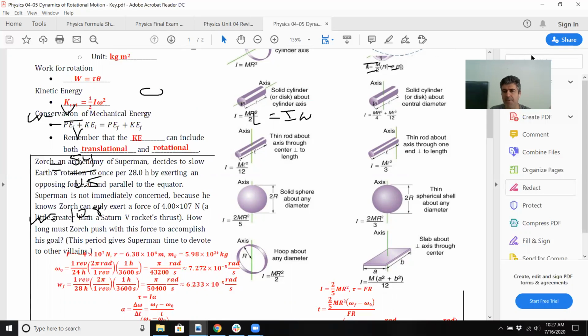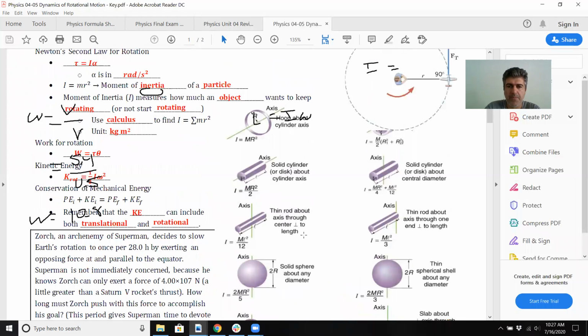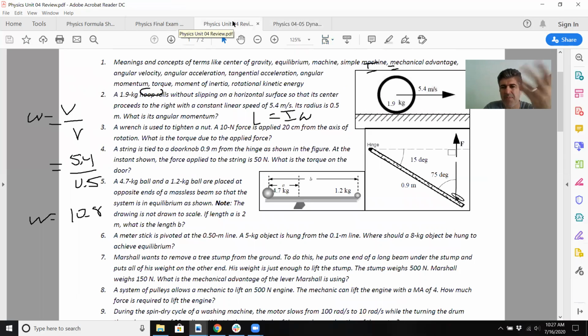It's not a hoop, it's a rectangle. But if it's rotating about the cylinder axis, doing this, which is what we're dealing with, we're dealing with this kind of motion, not this motion. That's why I wouldn't use that equation. Hope that makes sense. Again, I'll just give you the I that you need for it. It's going to be mr squared.